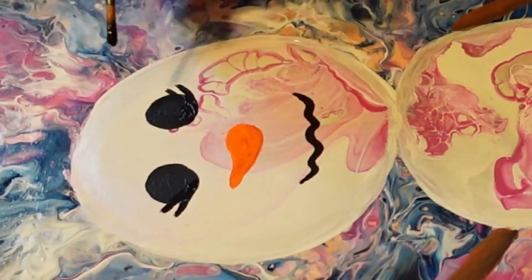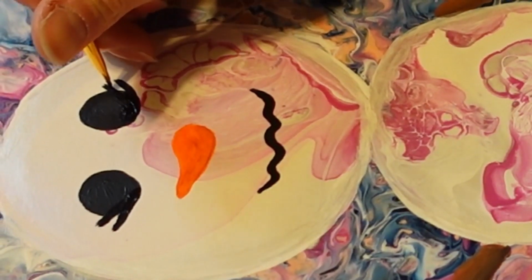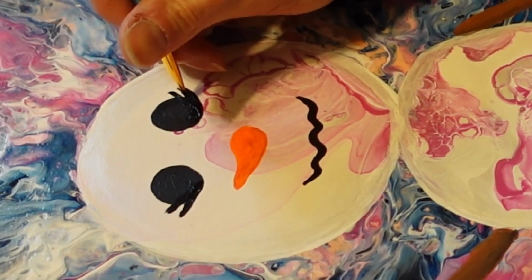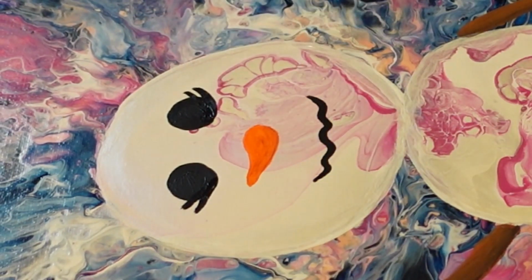So here I got a smaller brush to add a little bit more sharpness to it. I thought this added a little bit of a cuter touch for the Snow Woman.